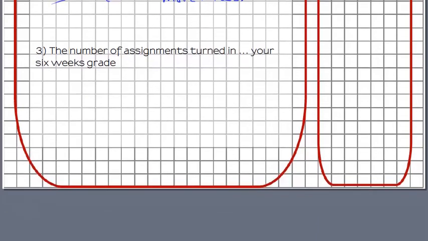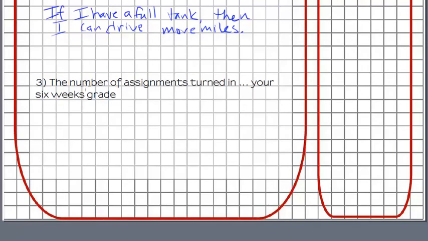So now let's take a look at one more. The number of assignments turned in, and your 6 weeks grade. So I think that input-output is an easy way to look at this. Let's use N for number of assignments, and let's use G for grade. So the number of assignments turned in, you can obviously already see the input here, and the output is your 6 weeks grade. So input and output helps us think through this one. So I could use an if-then, I could use the depends on. I'm going to use a different one that we haven't seen so far, and it'll be fairly common on the way they process things on the EOC.